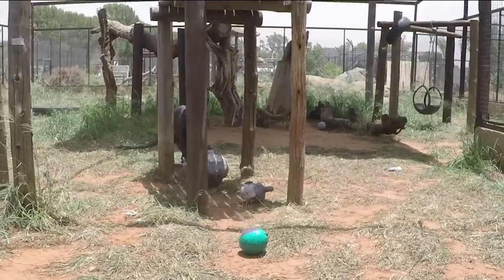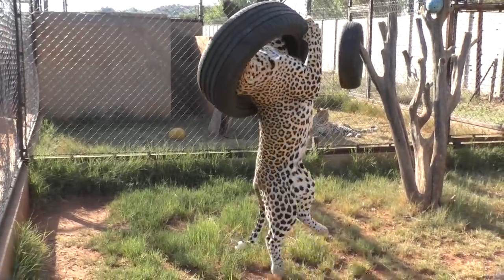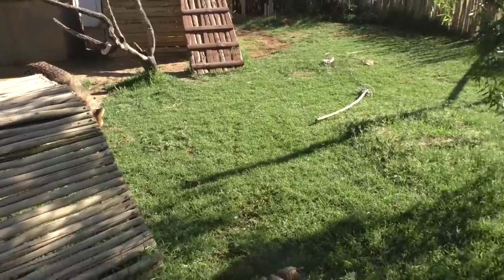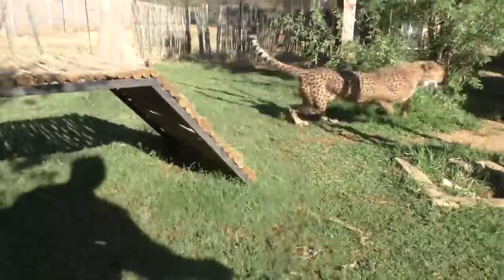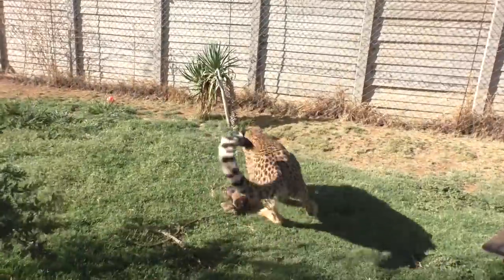That's because leopards and the other big cats are more ambush predators that grapple and use their strength to overpower their prey. The lesser cats, like cheetahs and other smaller cats, are more specialized in how they hunt for their prey. And I find that correlates in how they like to be enriched.